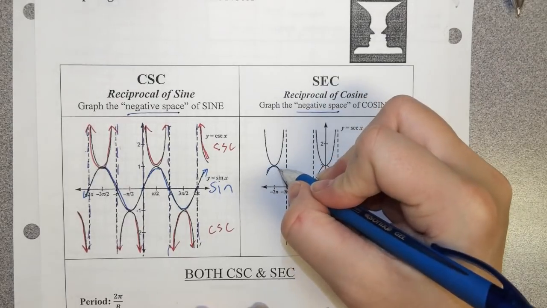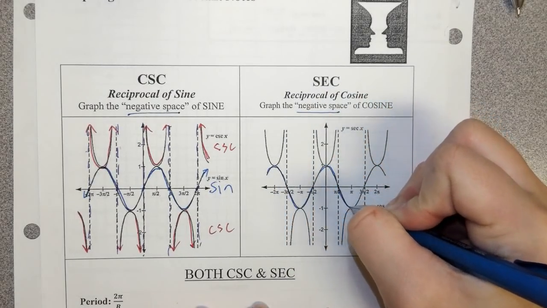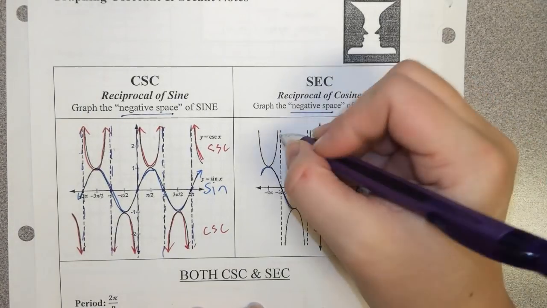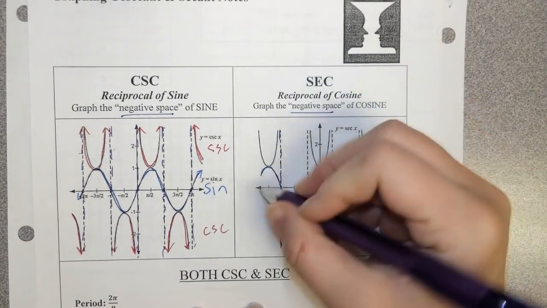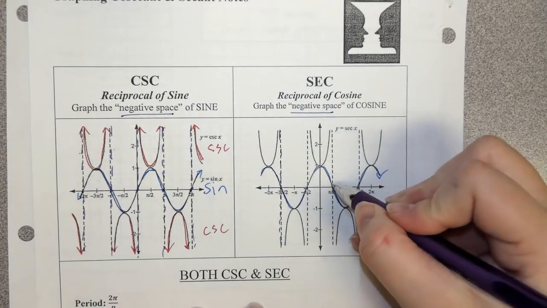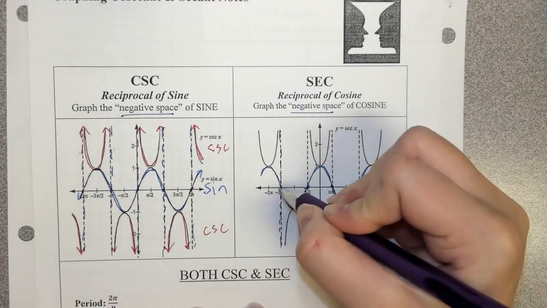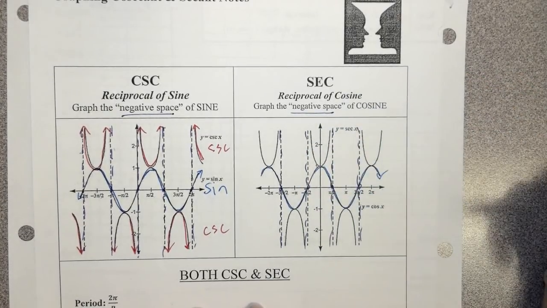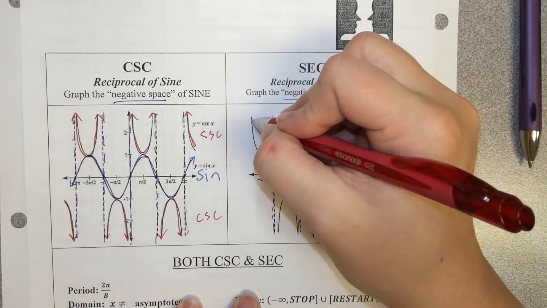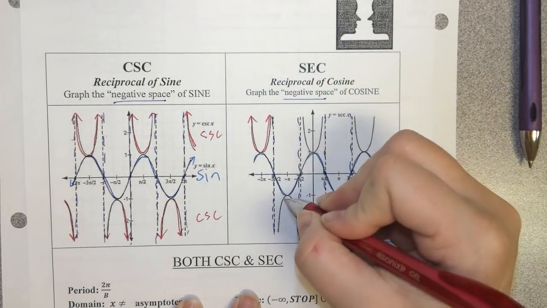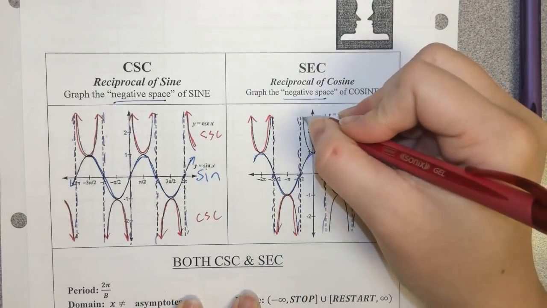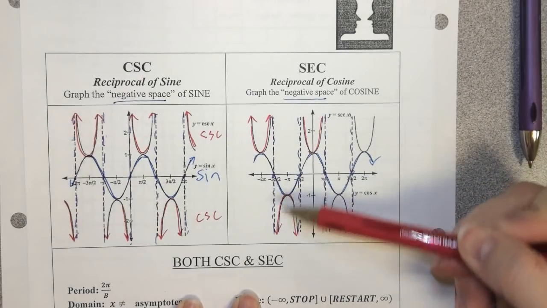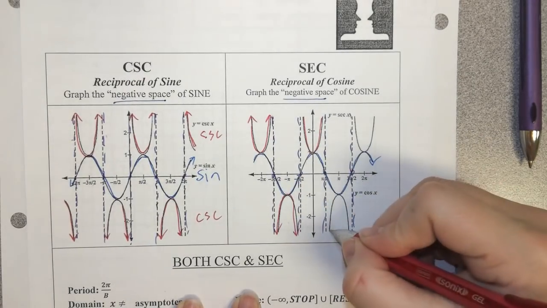So cosine exists here. And then if I put in my asymptotes, again, where the cosine curve crosses its sinusoidal axis, so at all of the zeros here. Okay. And then I'm going to highlight, kind of go over this. This is our cosecant curve, kind of imagining taking each of these hills and each of these valleys and kind of flipping them out to become these parabolas.